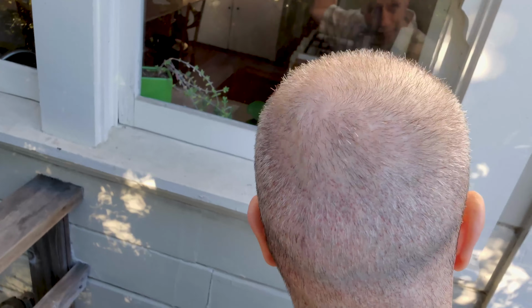So the way I see it right now, I'm not exactly sure how this is going to look because there's this extra part of my temple point that's a little different here. There's two ways I could go. I could remove this once it grows in. I could add to this to make it match, or I could do nothing. I think I'll let it grow. Maybe it won't be a big deal and I'm overthinking it.